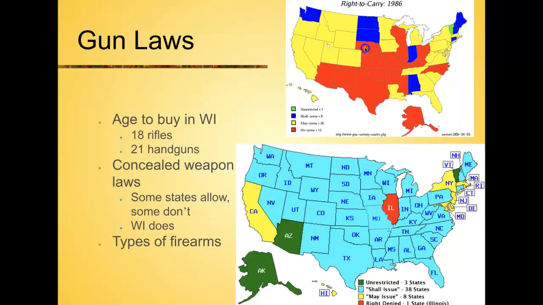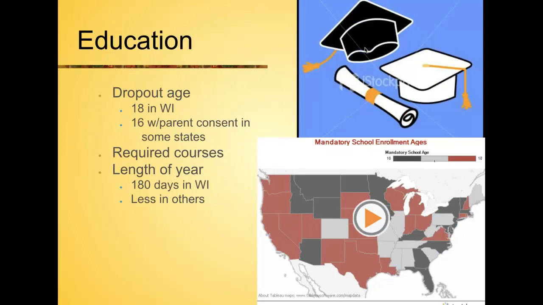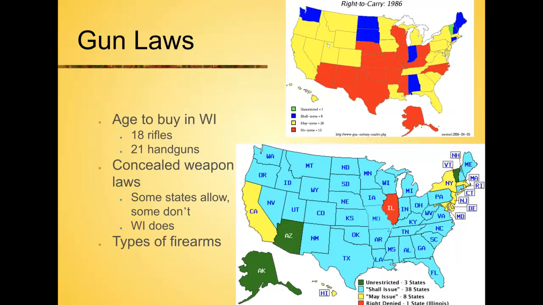Gun laws are different across states. In some states you can be 18 to own a rifle, but in Wisconsin you must be 21 to own a handgun. Illinois requires a FOID card and other hoops for a concealed carry permit, while Wisconsin requires a class for the permit. Wisconsin also allows open carry — you can put a gun on your hip or sling a rifle over your shoulder. California does not allow open carry. Some states are looking to ban AR-15s and assault rifles, while others have offered a free gun with a home purchase.